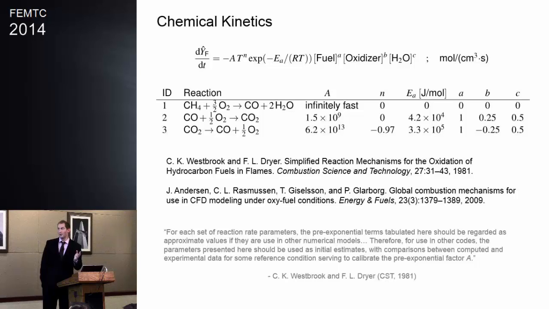But I wanted to go a little more in depth on something different, which is the chemical kinetics. This is your finite rate chemistry. You can see there dy hat f dt. That's a little more complicated in terms of how we're processing it. It's just an Arrhenius rate law. But you can imagine that if you've got several species all consuming different fuels and oxidizers, with all the different Arrhenius parameters, that becomes a very hard set of ODEs to solve.